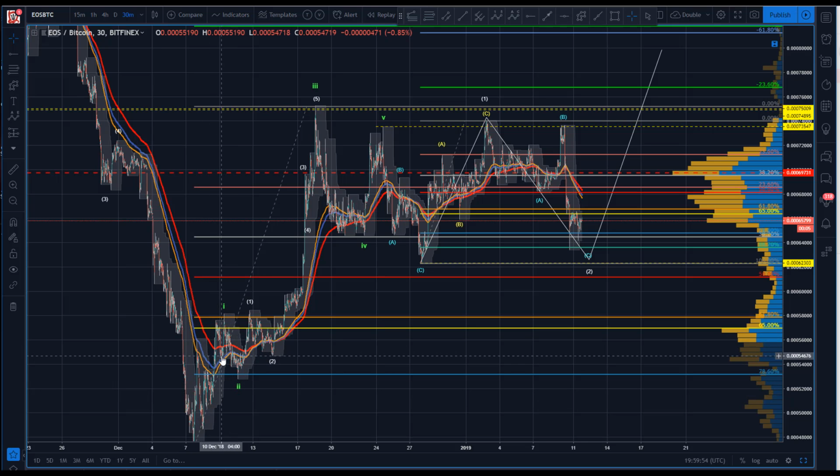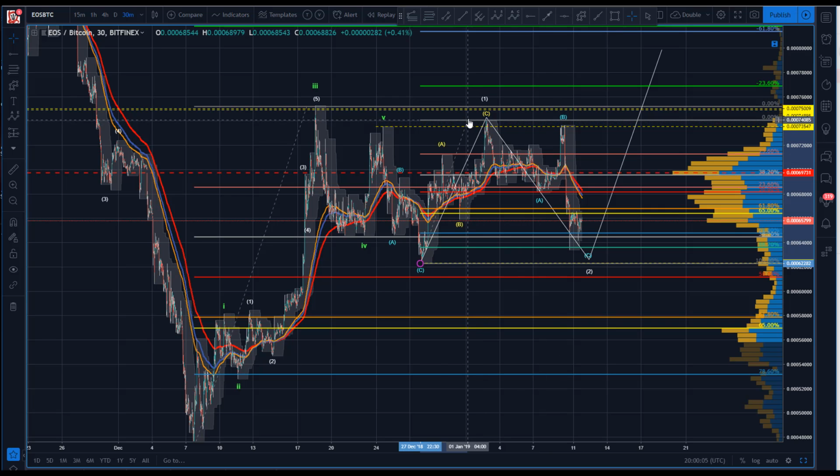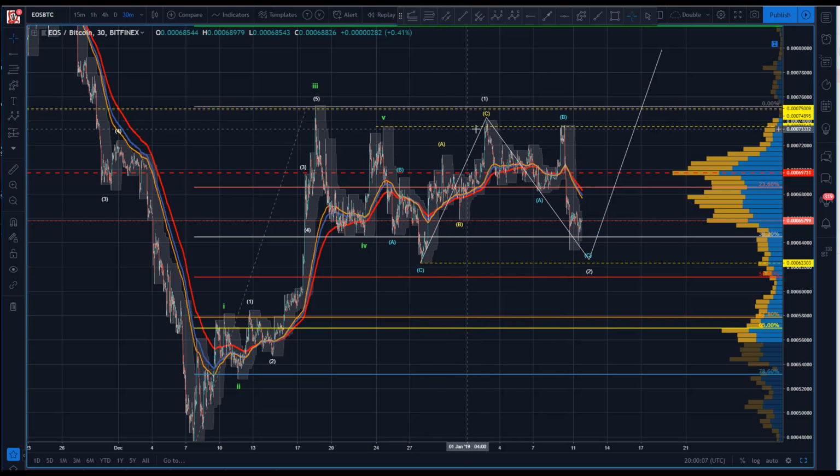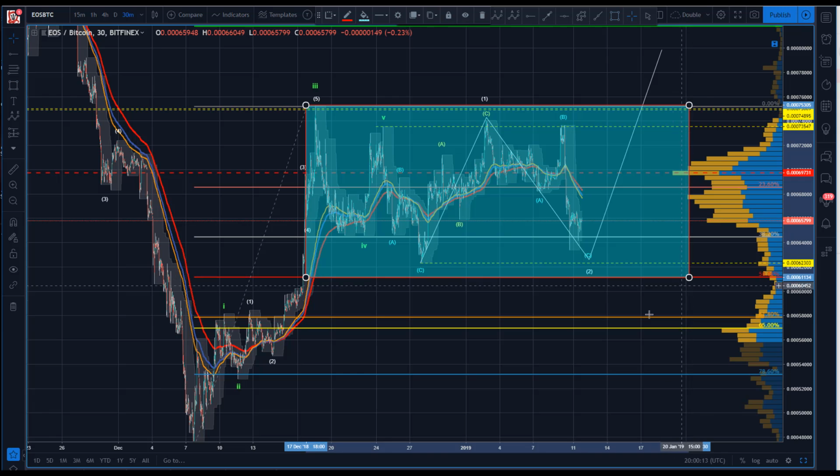Maybe it's ugly no matter how you look at it. ABC, we're starting down. You could have 1, 2 because we don't violate this pivot here. It's just, really, what have you got? Simplify. We've got a big fat box between 50s. That's what we've got here, and the volume profile, we're just supporting that here.